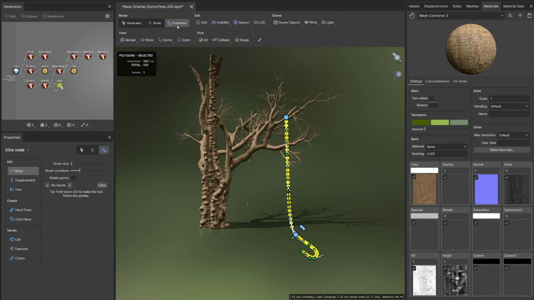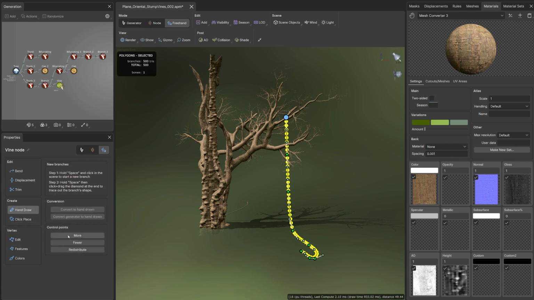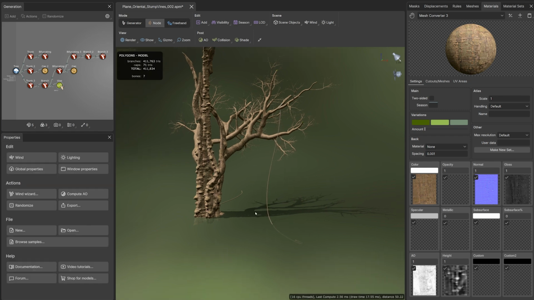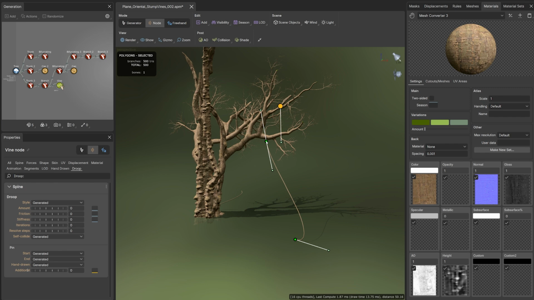The freehand mode is where all of our hand-drawing stuff ended up. You might want to do this with the vine turned off, but for the sake of this demo, we just want to see what it looks like. The first thing I like to do is switch to the hand drawing tab. I'm going to redistribute some of these points, but I actually just want a few points. I want two pins on the tree, so I'm going to leave myself one on the end and the middle there. Now I can take this point and pin the area that I'd like into the tree itself, as well as the end point.